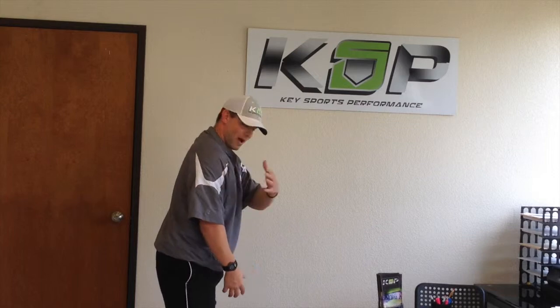Now, what happens when we come out with that specialty sidearm guy? Well, I can't look here because he's not going to come out here, he's going to come out here. So what I tell my guys here at KSP is we want to pick up this front shoulder. So broad general view, we start our motion, we're going to start picking up this front shoulder. As I pick up that front shoulder, and I dip down and I come out sidearm, now I can slide my view over from this front shoulder. As I come through, I can pick up that baseball a lot easier.